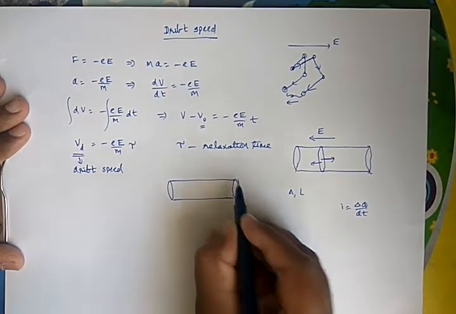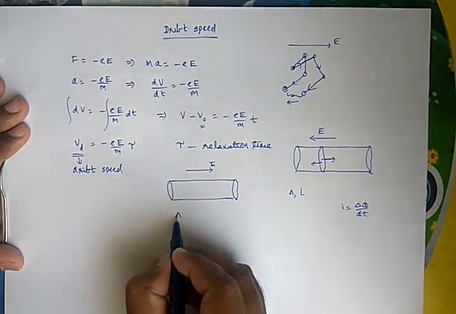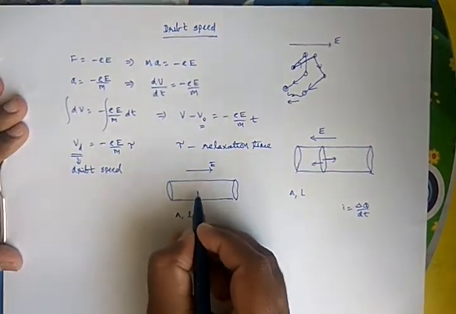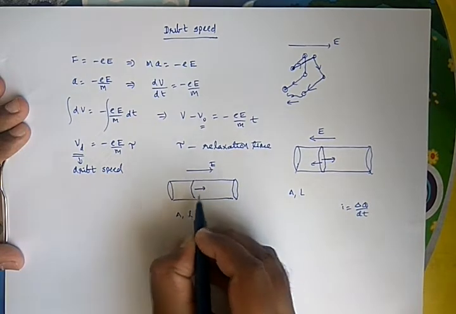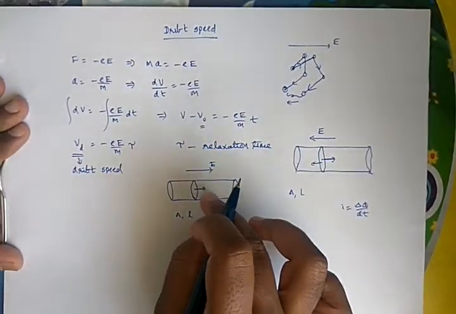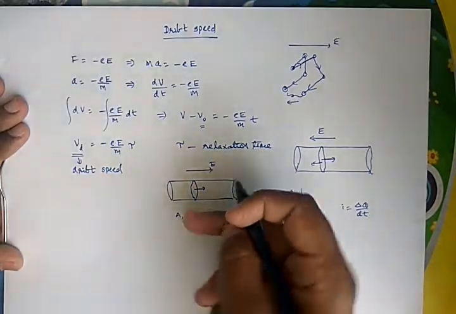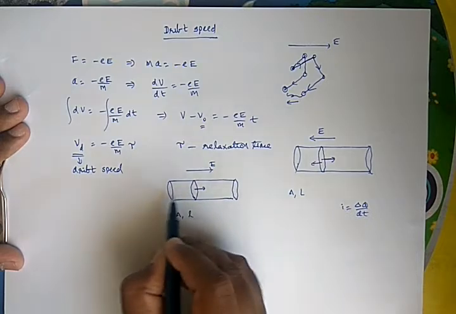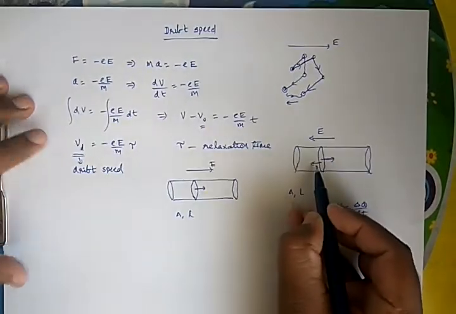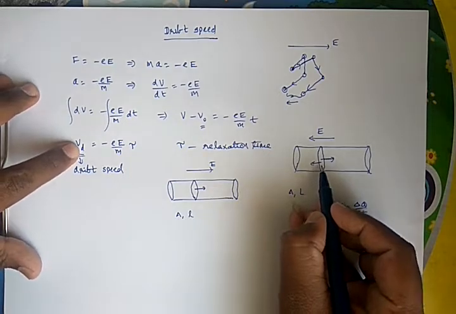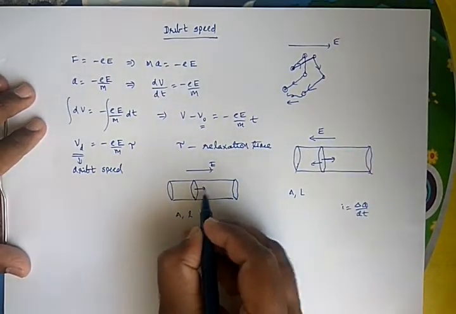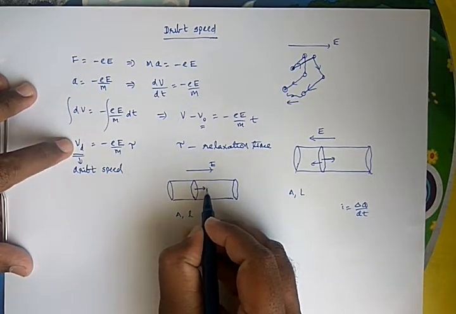So now consider this situation. This is the conductor, and now I am applying an electric field in this direction. Say the area of the cylinder is A, and the length of the cylinder is L. Then electrons will be moving in this direction, and positive charges would be moving in that direction. Generally there is no movement of positive charge here, because metal has only free electrons, and free electrons can move. The positive lattice points cannot move. But the effect when electrons are going in this direction, you will see similarly when the same amount of positive charge is going in the other direction. So if electrons are drifting in this direction with velocity Vd, you can take a similar effect when positive charges are drifting in that direction with the same velocity Vd.